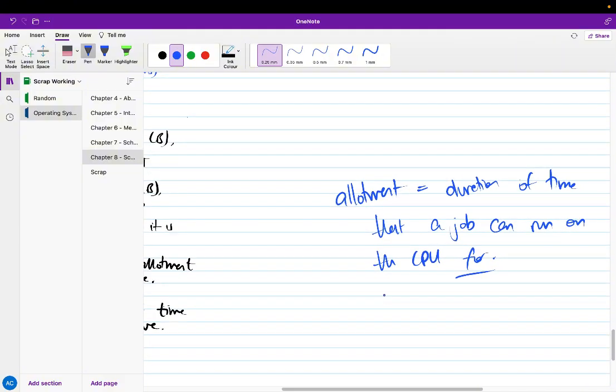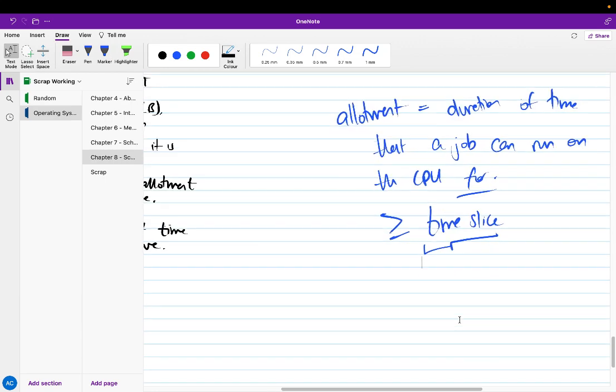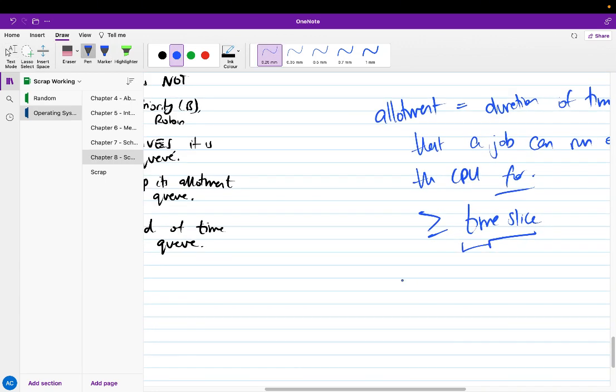It's generally greater than or equal to a time slice. In basic implementations, it's equal to the time slice, but it can also be bigger, maybe a multiple of the time slice. For example, let's say the time slice is 5 seconds.